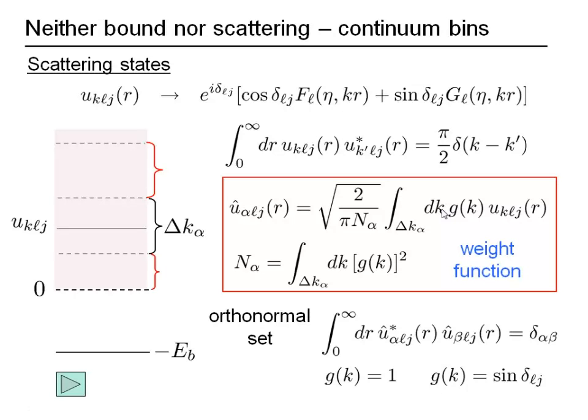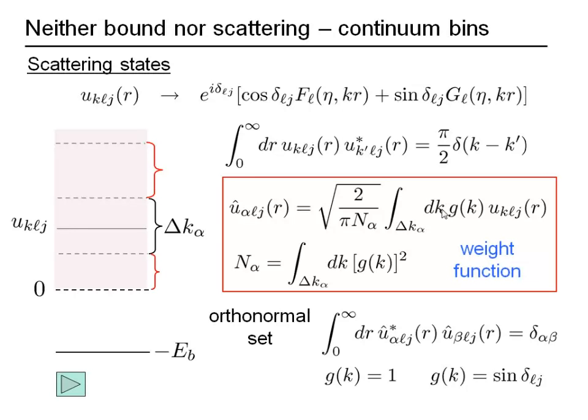Okay, so this afternoon there's a little bit of algebra where I ask you to convince yourself of this. If we've got scattering states that look like that, it's all one-dimensional stuff with a simple delta function. One should be able to convince oneself that this integral here is 1 if the bins are the same, and is 0 if these bins are non-overlapping and different. And there's also a bit of code to construct these in a more realistic situation than the one I've just shown you on the spreadsheet.